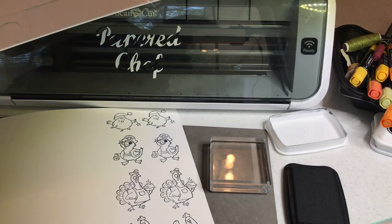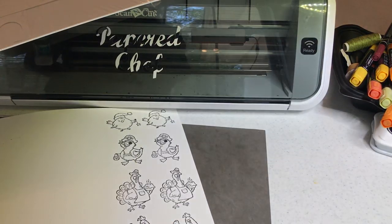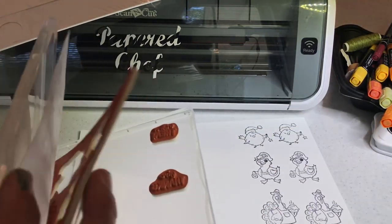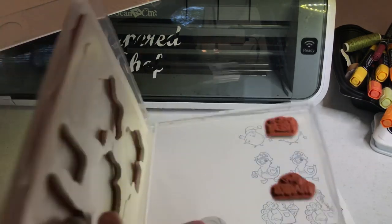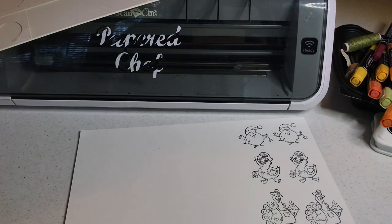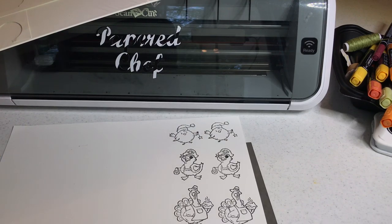Same with the sentiments — you mount the sentiments the same way as you mount the stamps. I always save these little rubber stencil pieces where all the stamps fit back in, even though I store them right on the edge of the case. I still save this piece of rubber because if you ever go to resell your stamps on eBay or something later, for some reason people ask if you have the rubber. I save it in case — probably never going to sell the stamp set because I absolutely love it.